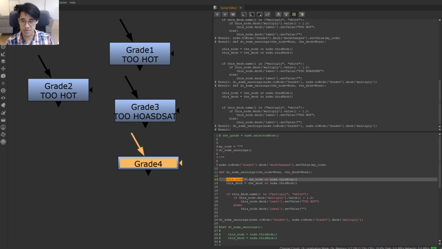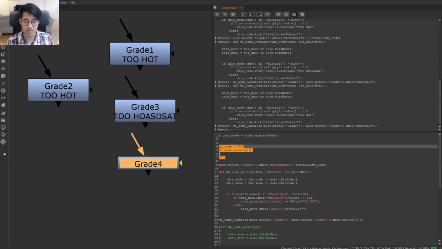Using this, this node equals something, or give it nuke.thisNode. You'll see this kind of idea in a couple of other places, but for a knobChanged callback, this is super useful because you're going to do a lot of work to make the knobChanged callback do something pretty clever, I'm guessing. But you don't always want to run it constantly. For example, you could quite easily not have any callbacks occurring. Imagine you took a script and you just have a button on the shelf here saying, hey, if you click the button, sanitize all my nodes. You could have it as a callback. You could just have it as a function. Why not write a function that allows you to do both?